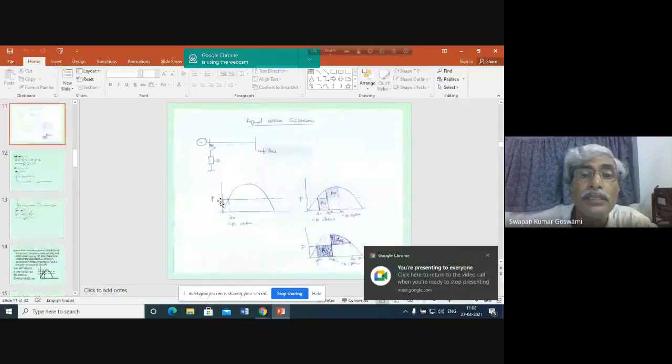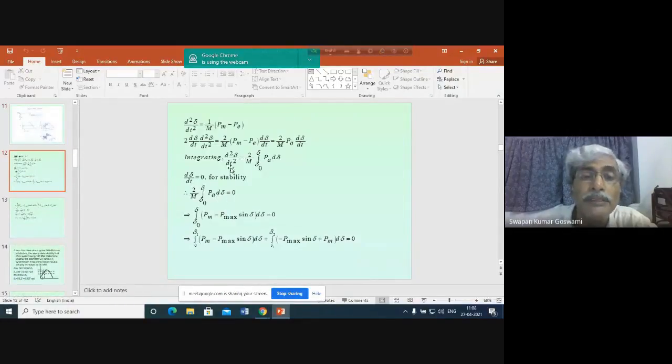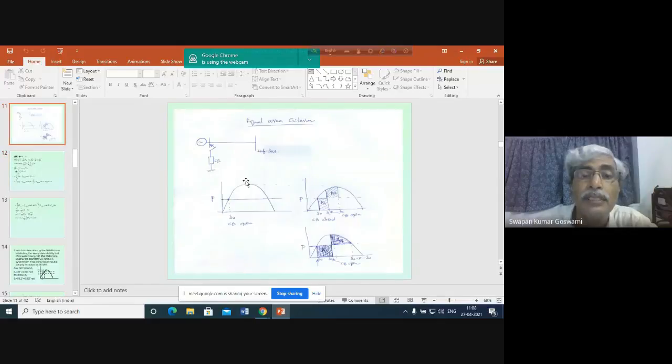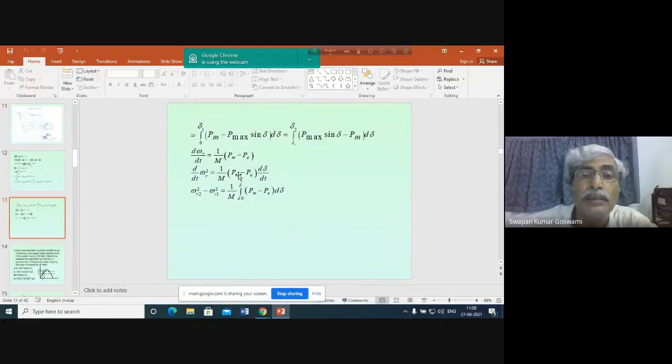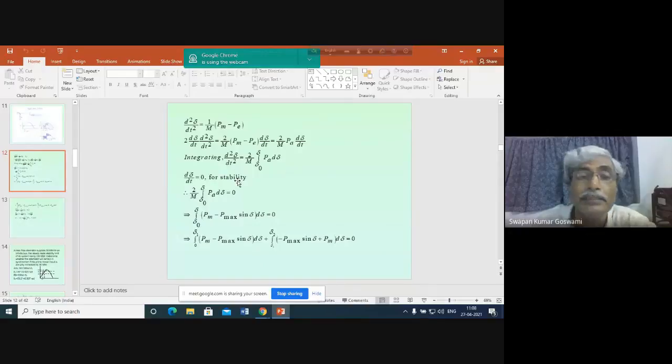So now, stability we have started. The equilibrium criterion we have explained, and from this diagram I have explained. Then the mathematical expression for the condition for the equilibrium criterion has also been explained here. Integrating it will be d delta dt square. It has been written in this way by mistake, so I will try to correct this.